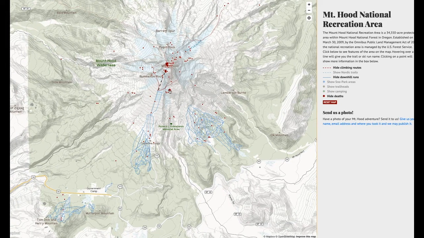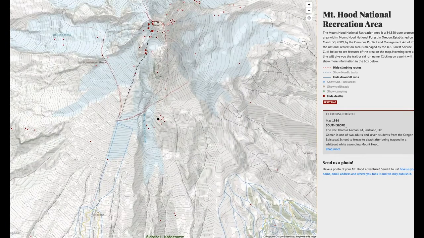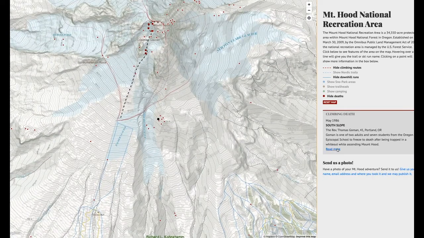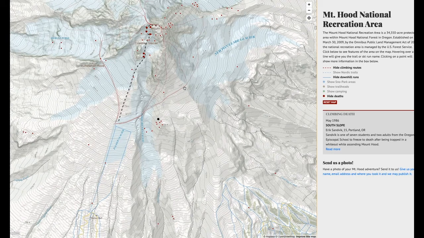If you click on these dots, you'll get much the same sort of information about each one, and many of them also have a link out to information, news coverage, sometimes of each incident.